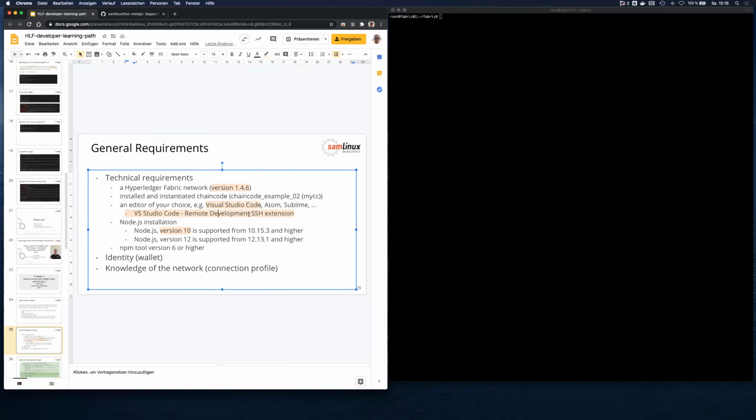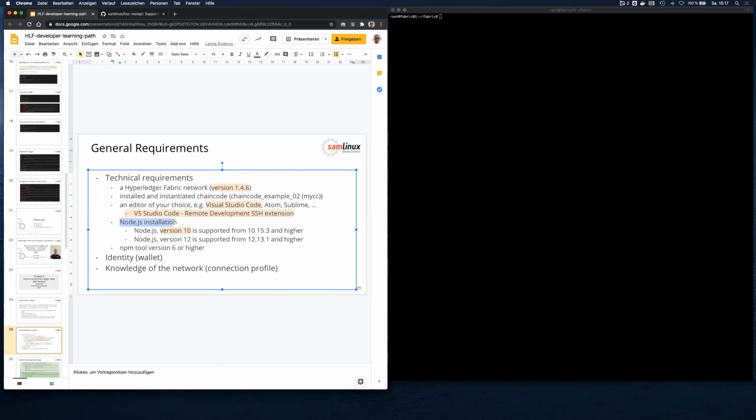To do this, I will use a Visual Studio Code extension, the Remote Development extension. That's a pretty cool thing because I can work remotely, but for me, it's like working in my local environment.